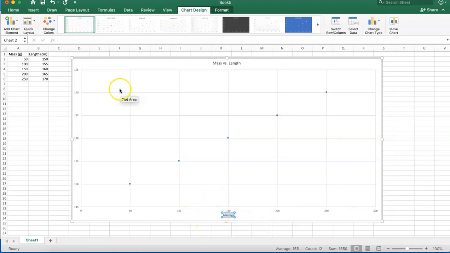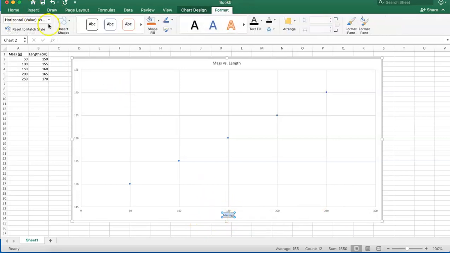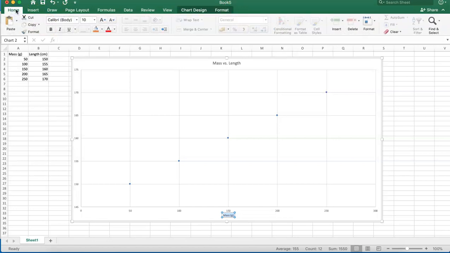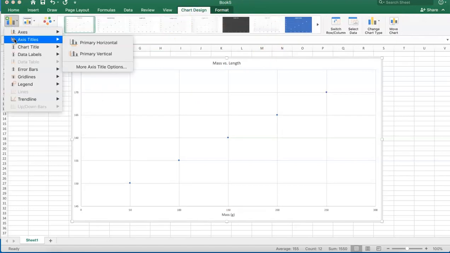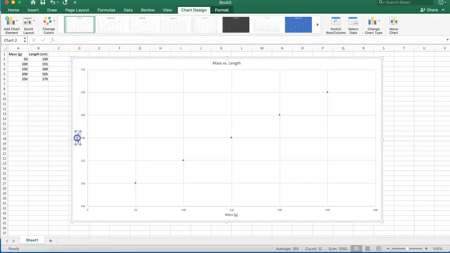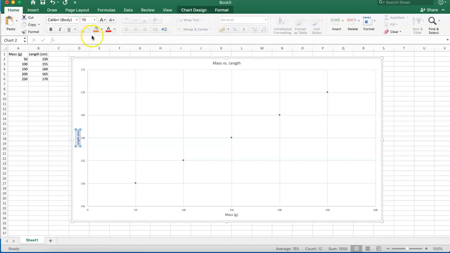If you would like, you could also highlight this and go into the Home tab. You could make this label bigger since it's a pretty small font if you would like. I'm going to come back to Chart Design, and I'm going to add another chart element. This time I'll go to Axis Titles, and I'm going to add the primary vertical or the Y-axis. Again, having to rename it. Good name would be your dependent variable with your units in parentheses. And you could highlight all of that and make it bigger in the Home tab if you would like.